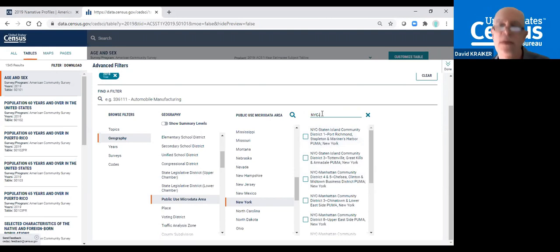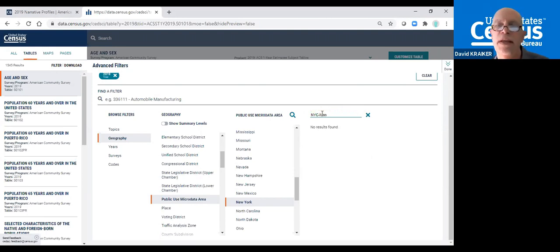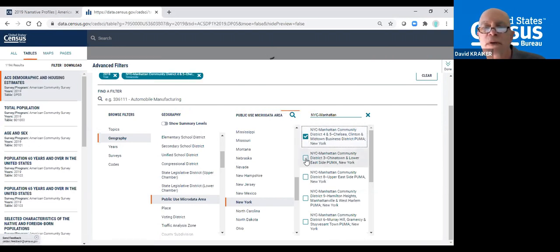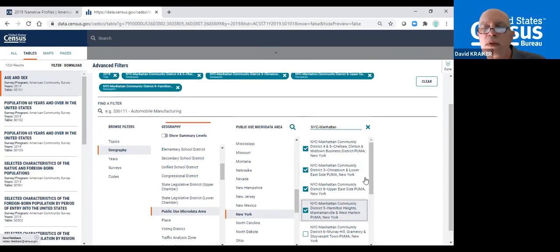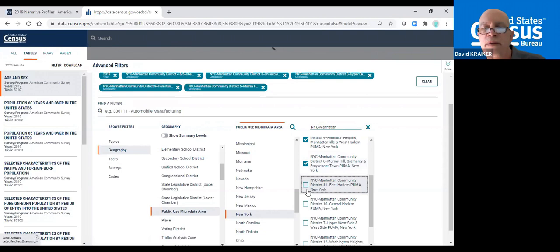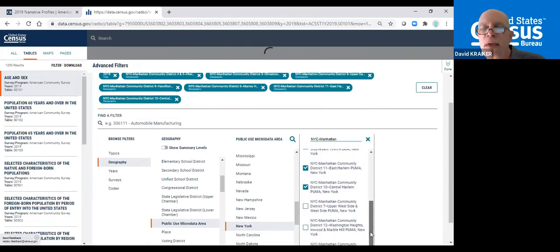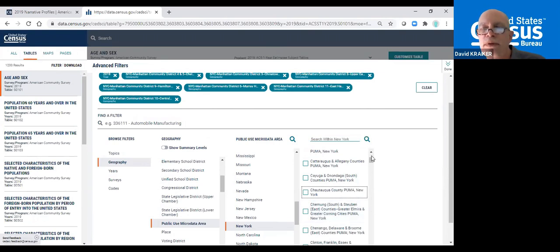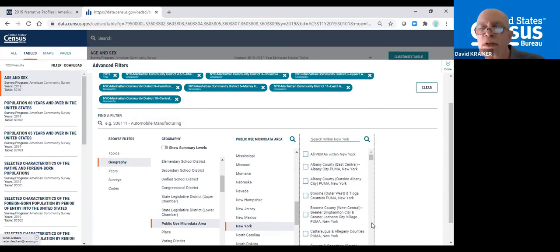And in this case, I'm going to put in Manhattan. And so here they are, okay? And I can come down here and start checking them off. I want that one. I want that one. Okay, it's thinking, right? Keep coming down, and I think there are 7 in Manhattan. And we have a few Pumas that combine a few community districts for whatever reason. It sort of went back up.